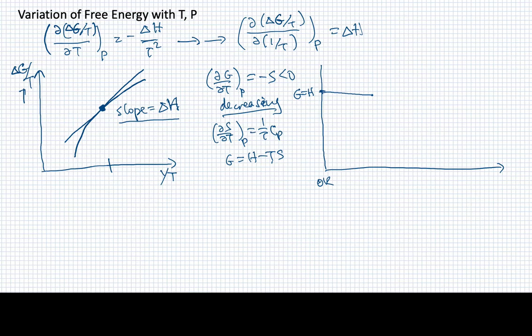So now what happens? As temperature increases, I'm going to see G decrease. And it's going to decrease faster and faster as temperature increases because its slope is minus entropy, but the entropy itself is getting larger with temperature. So it's going to increase its slope down. Now the enthalpy increases with temperature. It doesn't increase as fast as G decreases. So in fact, I'm drawing delta G in this case and delta H. But the difference between these two curves really represents T delta S. That's the difference between these two curves because we have delta G is equal to delta H minus T delta S. So that's how we can relate all of these things together.